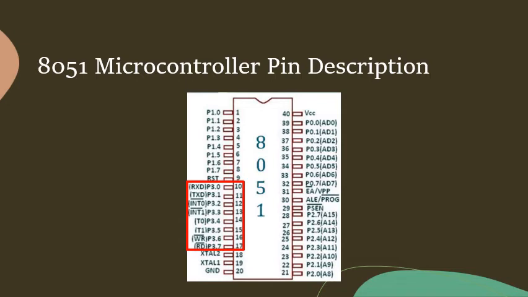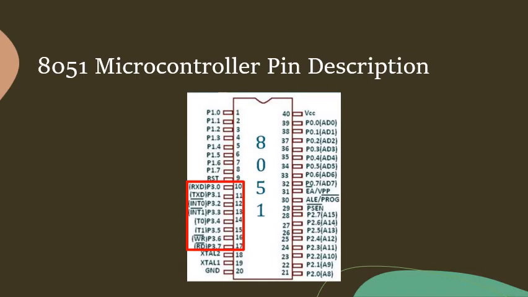Pin 3.2 and pin 3.3, the 12th and 13th pins of 8051 microcontroller, are external hardware interrupt 0 and external hardware interrupt 1 respectively. When this interrupt is activated, that is when it is low, 8051 gets interrupted in whatever it is doing and jumps to the vector value of the interrupt. Its vector value starts from 0003H for INT0 and 0013H for INT1 and starts performing the interrupt service routine for the vector location.